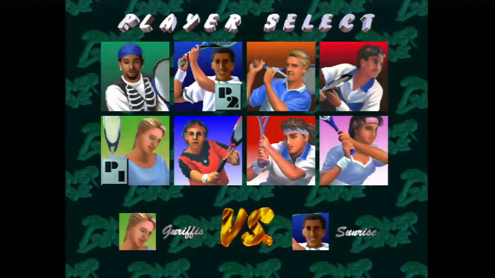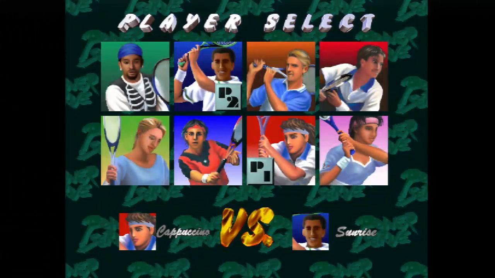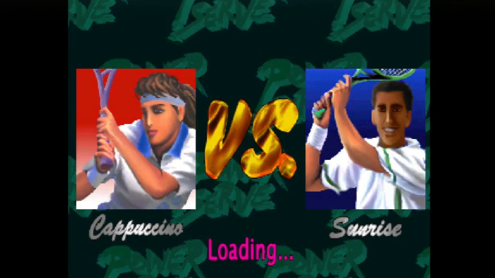So are there any redeeming qualities in PowerServe 3D Tennis? Well, it has some really bizarre player names, I guess. Here you can see Julia Cappuccino teaming up with Bart Sunrise. What? And then there's the music, which... Here, listen.